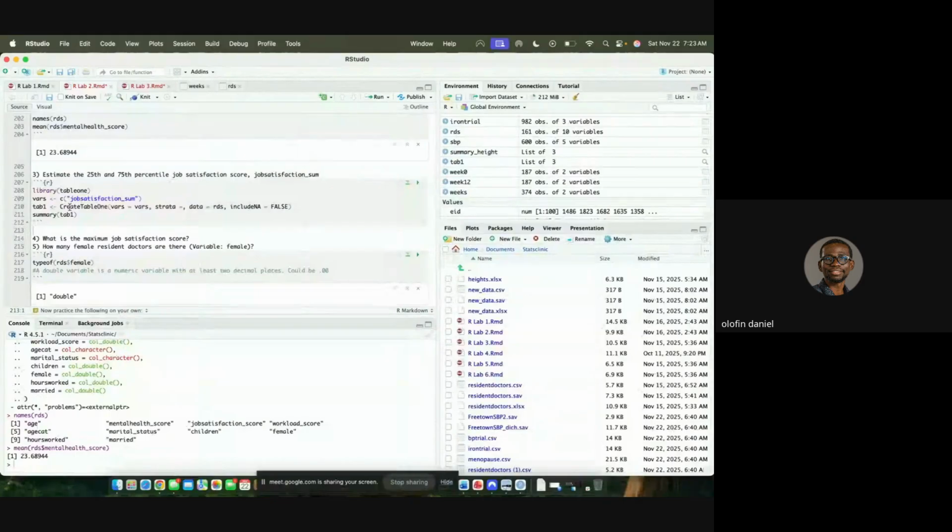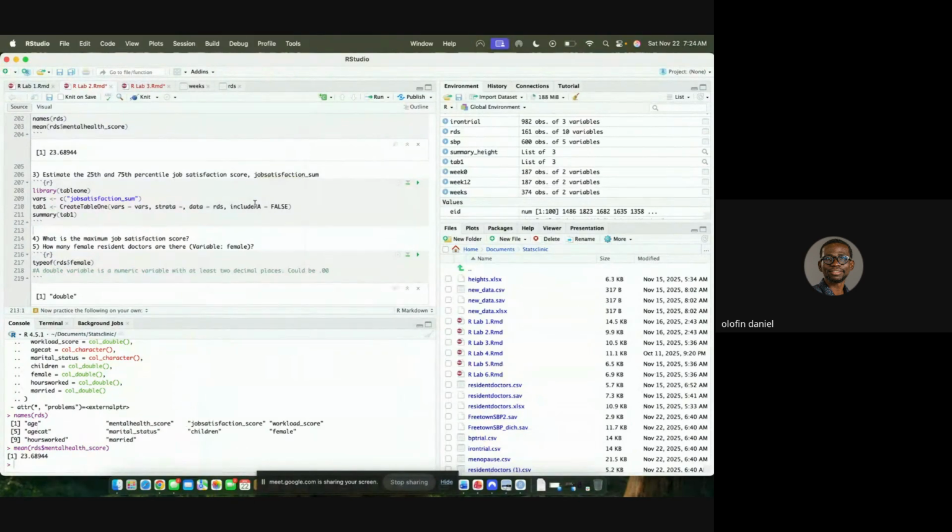So we use the function create table one, which takes an argument of vars, which represents the variable you are working with. We are not stratifying this by any group at all. We don't want to see job satisfaction within male and female. The data we are working with is RDS.